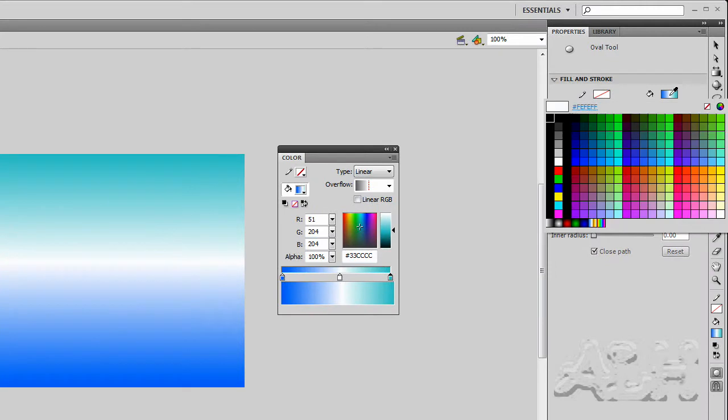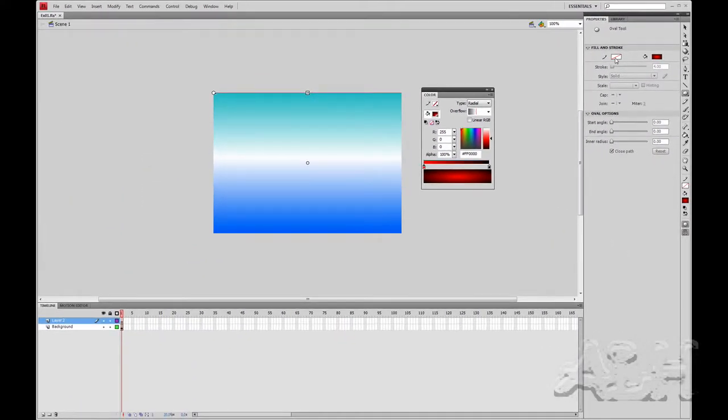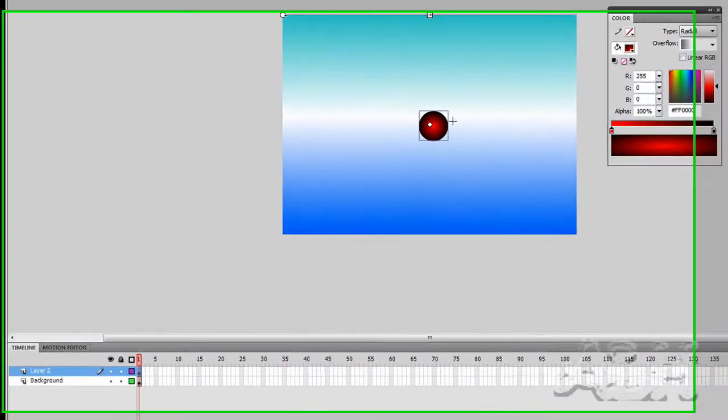And for fill, I'm going to choose the red radial gradient that's already there, and no stroke. And then on the stage, on this new layer, I want to make sure I have it selected. If I don't have it selected, it will go on the other layer. And we can prevent actually using the other layer by locking it. We'll look at that in a moment. But you can just click on it, and you know you have it. And then on the stage, just draw yourself a ball that you've lost in the ocean.